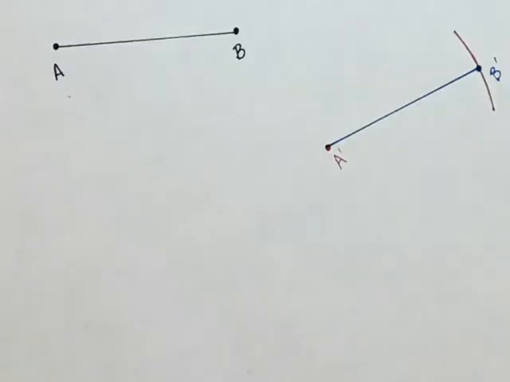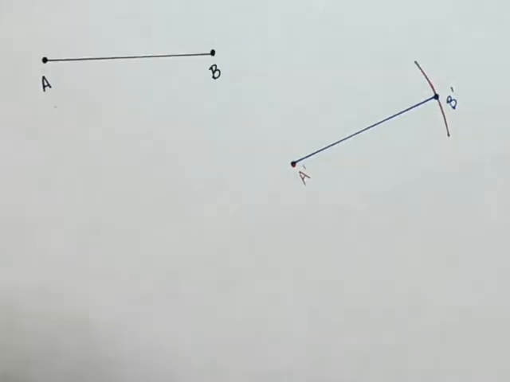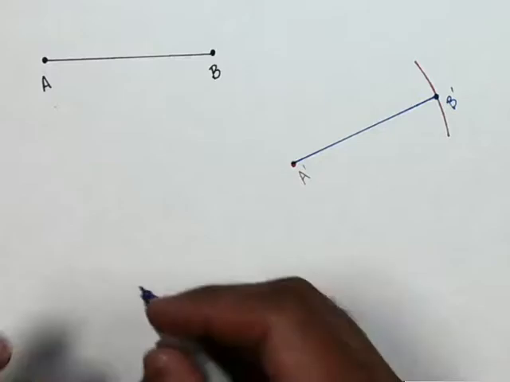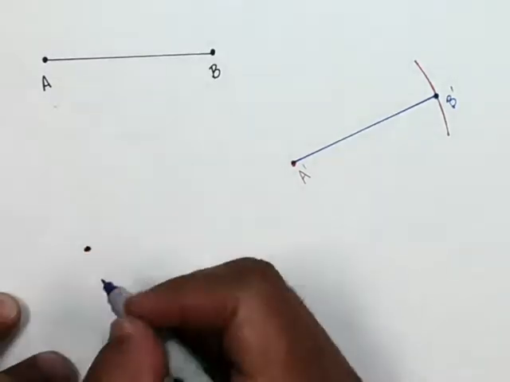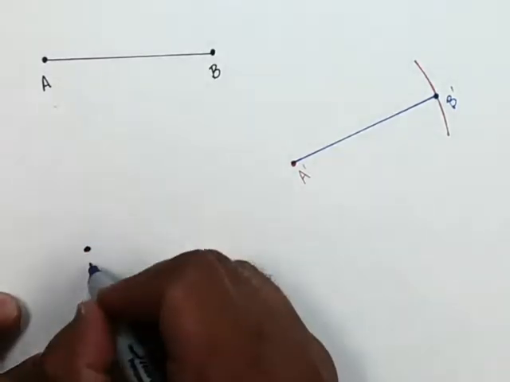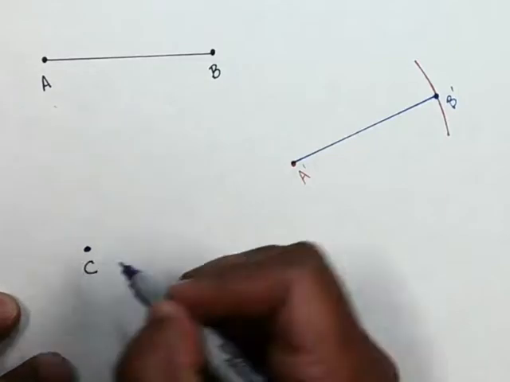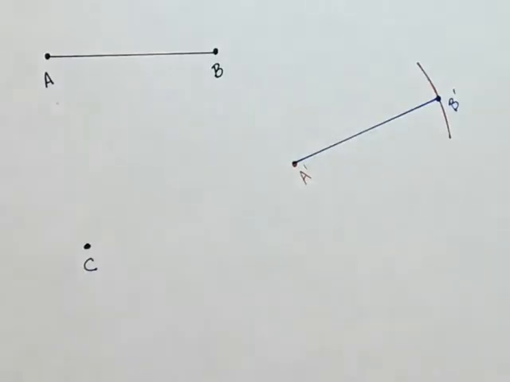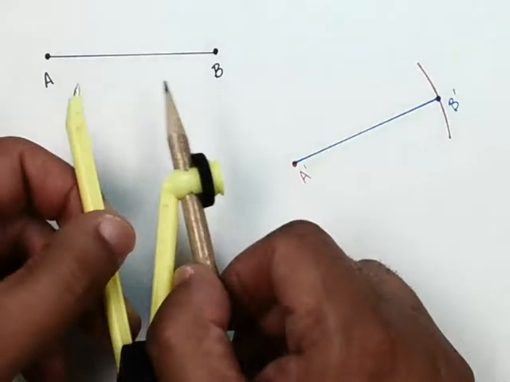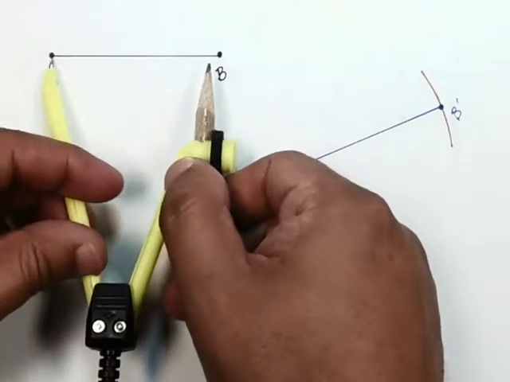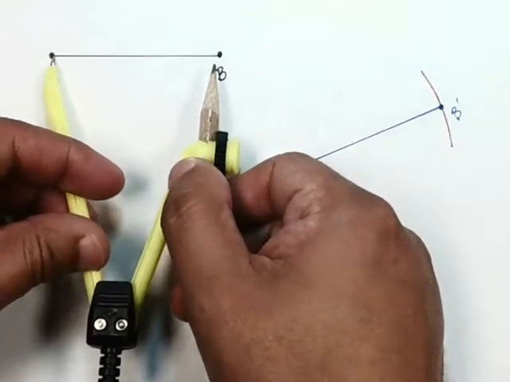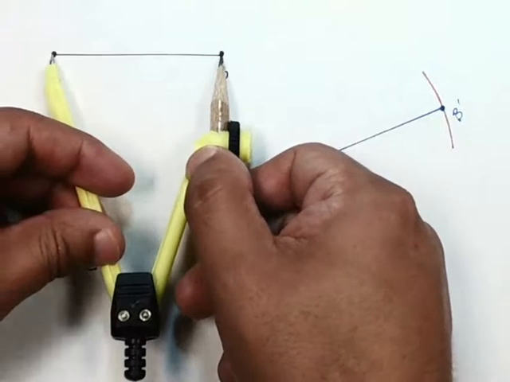Now, just very quickly, I want to show you how to do the same thing with one of these. It's almost the same thing, at least you start out the same way. You start by picking a point. Put it right here. And we'll call this, I don't know, we'll go ahead and call it C. Now, I'm going to take my compass, and I'm going to stretch this out and put the metal tip on A, and the pencil point on B.